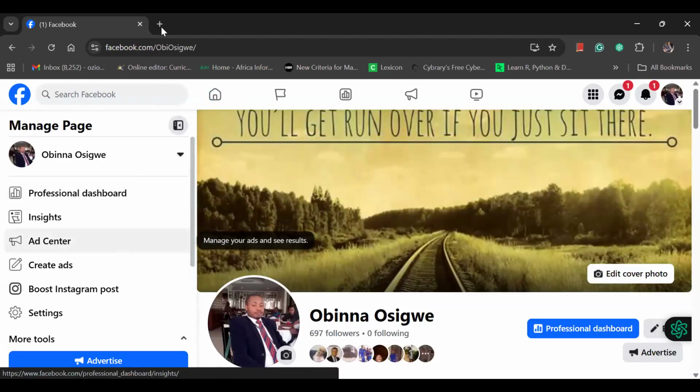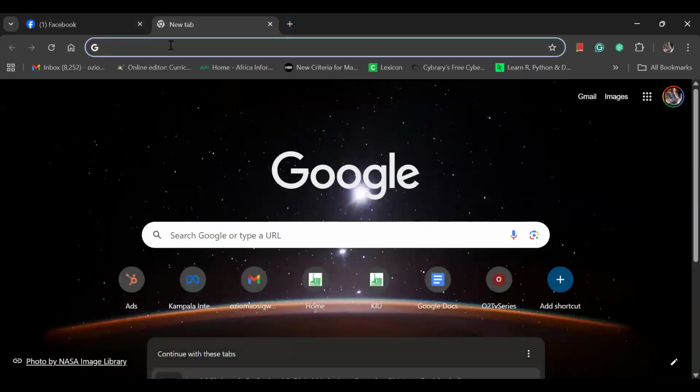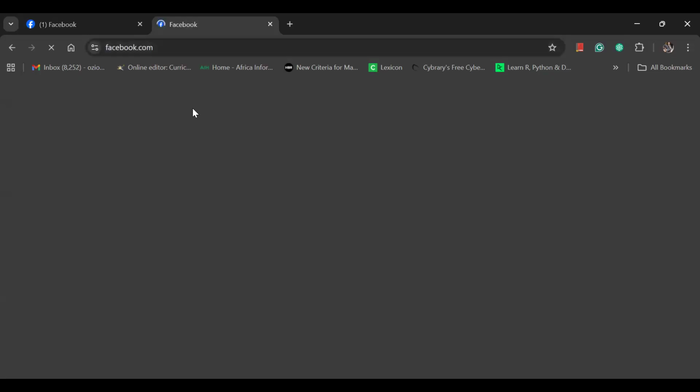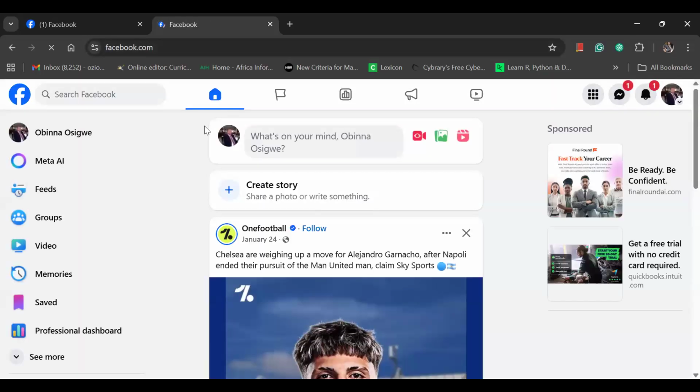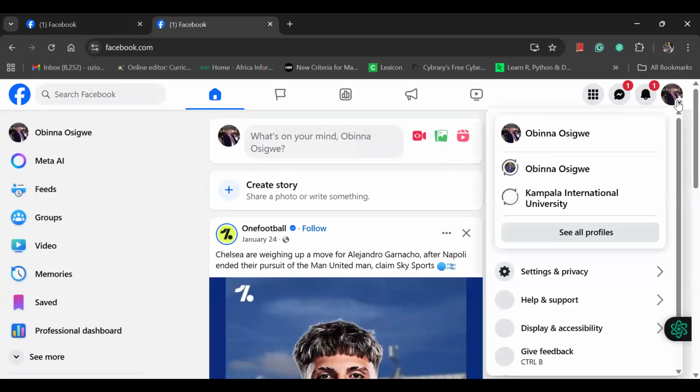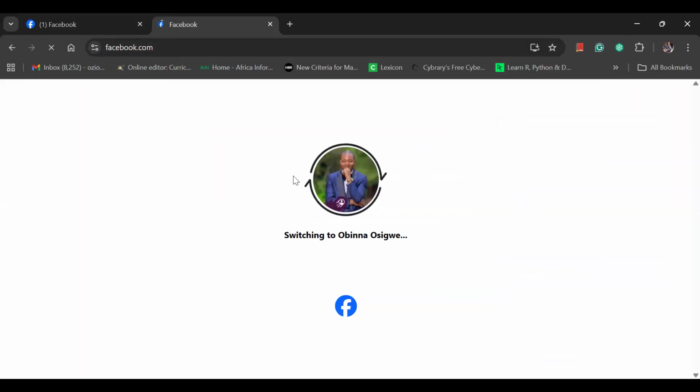In your personal Facebook account, you can view the ad center. Let me open my personal Facebook account on this tab. Let me switch back again so you can see the difference, so you don't get confused.